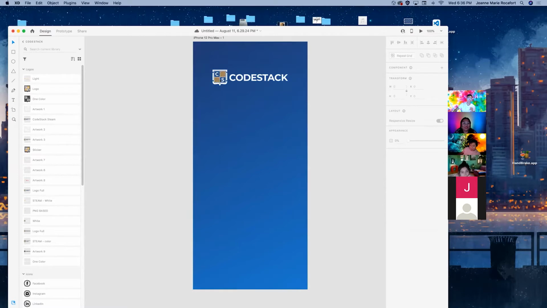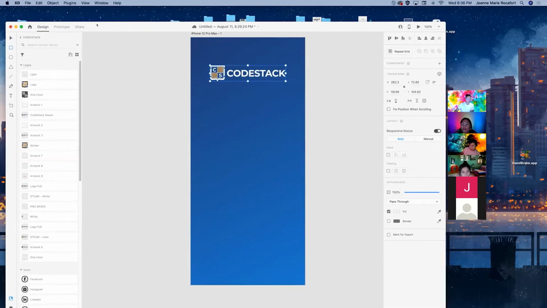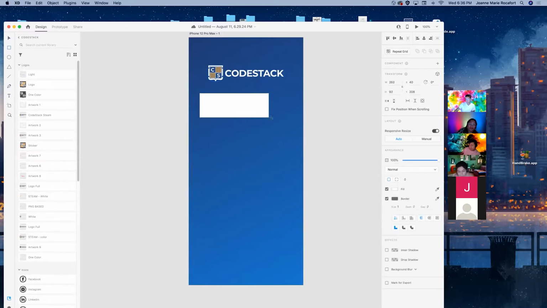Okay, so now we have my logo, I have my background. All we need left are the links, right? To make it a link tree. So I want to emulate the whole button thing that they have going on in the sample I showed you guys. So I'm going to get the rectangle tool here on the left hand corner and actually make a rectangle. Okay. So you can kind of eye it, how big you want these buttons to be. So I guess I want it like this.